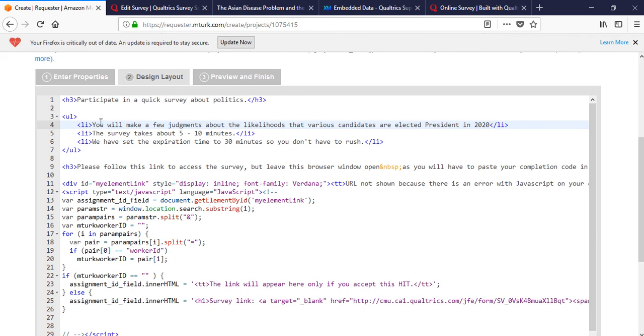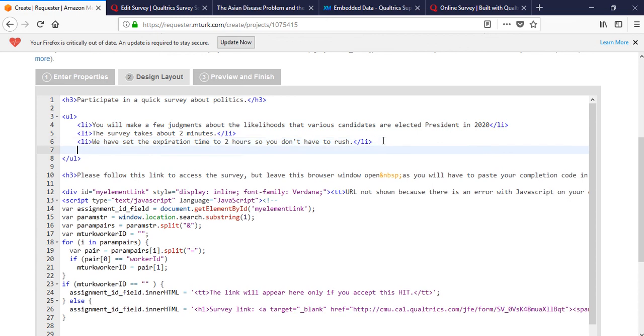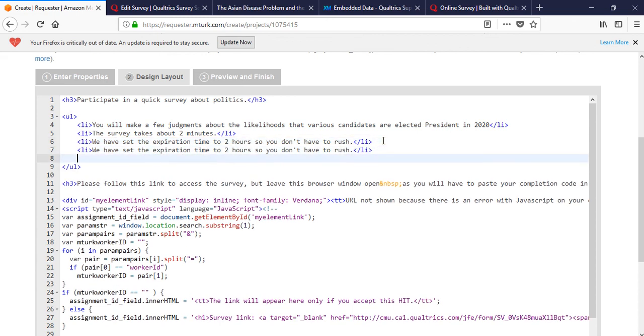This is probably more descriptive than I would usually give, but the survey takes about 2 minutes. We've set the expiration time to, whatever it is, 2 hours, so you don't have to rush. You'll be compensated.